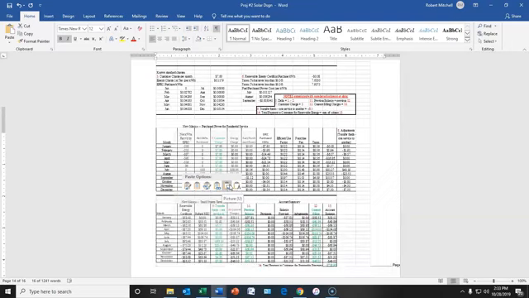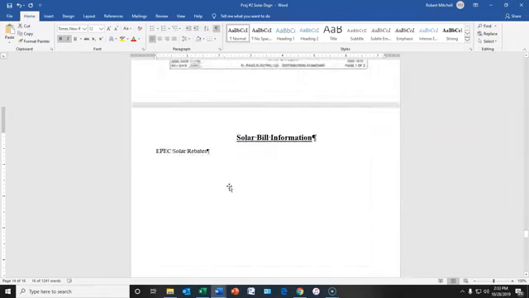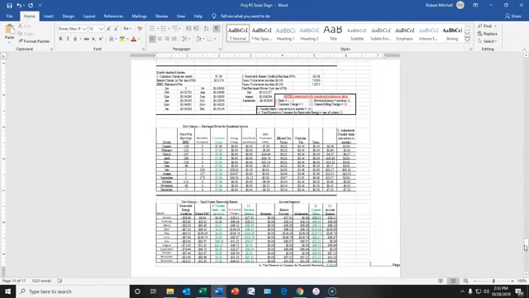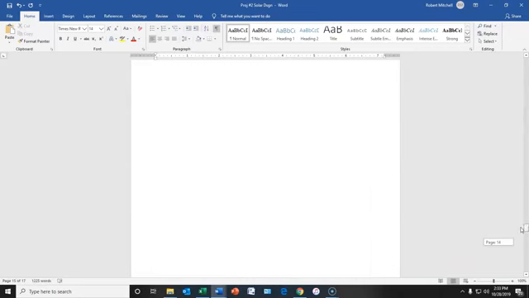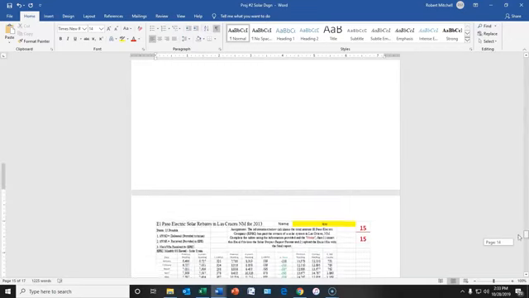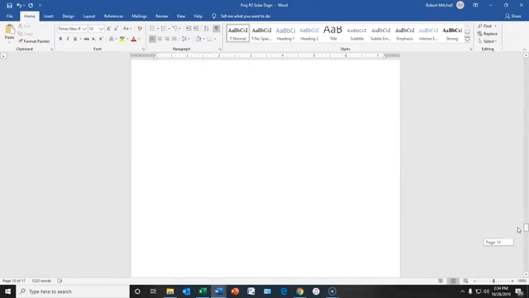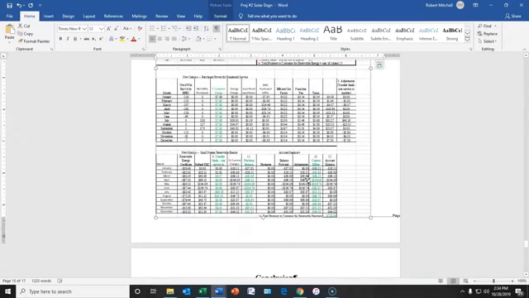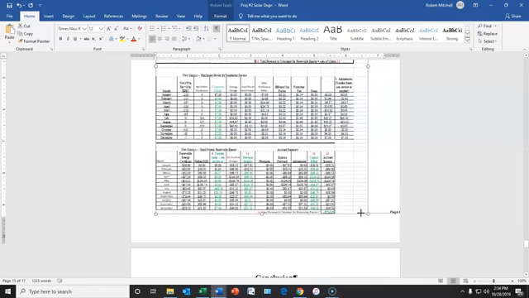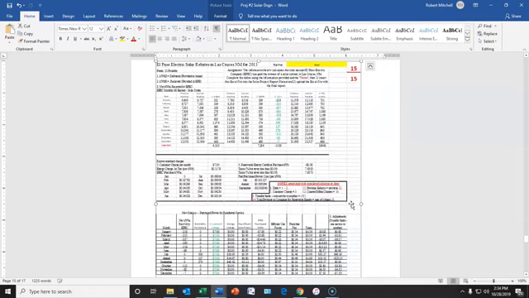But the picture puts it right on the page. So I'm going to click on that. Notice that it is now on the page. It went down below on the next page. So what I want to do is click on the picture and reduce it down just a little bit, and it pops back up on my page.